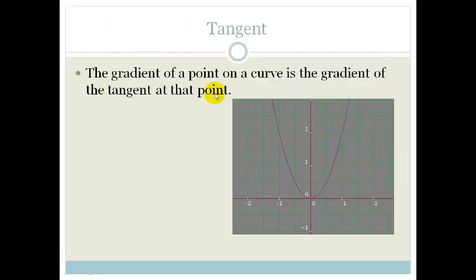So what you need to understand is the gradient of the point is actually the gradient of the tangent. So I was going for this point here. And the smaller and smaller the gap we make between these, the more accurate we get to be to the line at that point, which is called the tangent. So the gradient at this point, the gradient at that point, is the same as the gradient of the tangent.